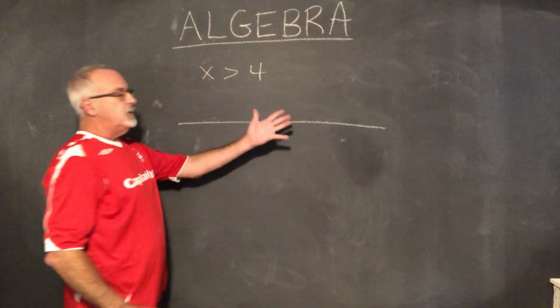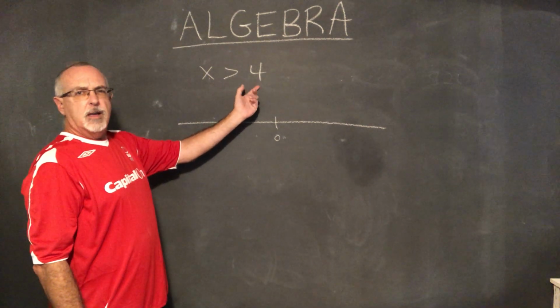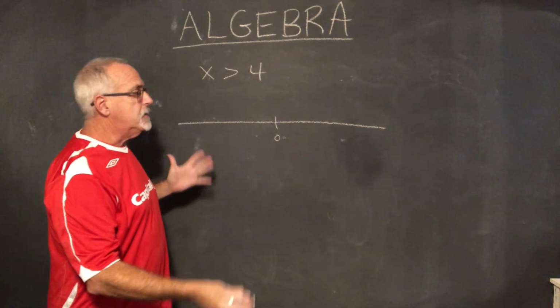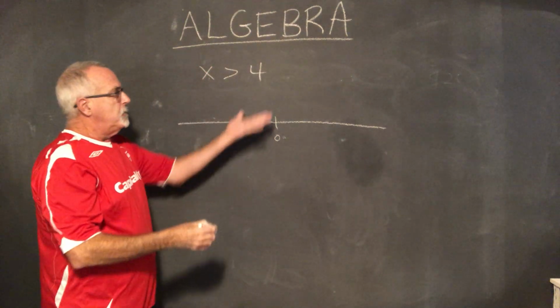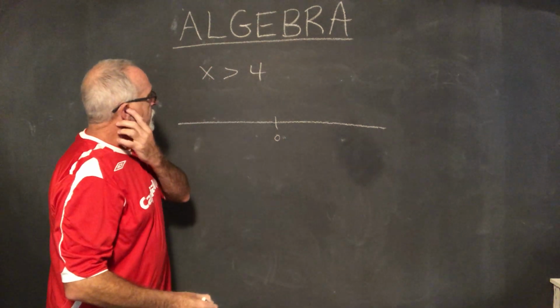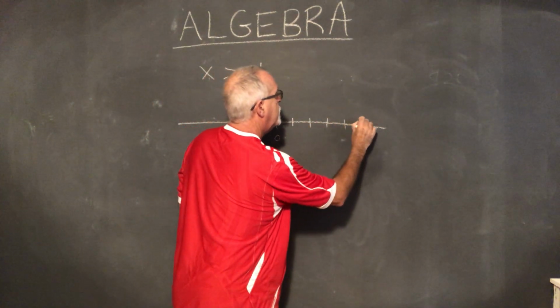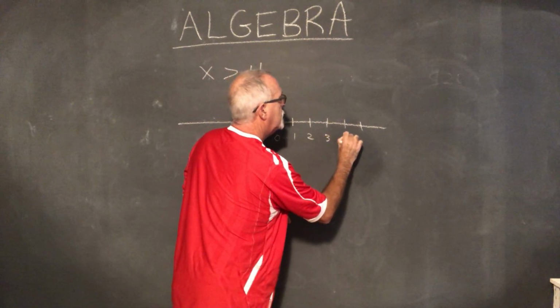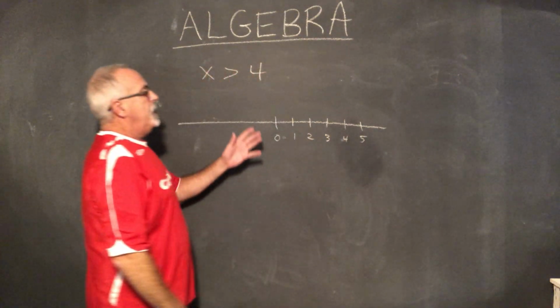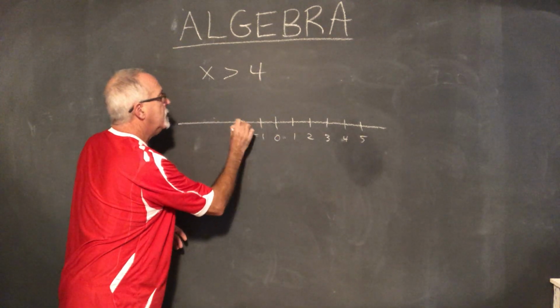And I like to always show my 0 as soon as I start drawing a number line. And then I look and I see, okay, I have a 4. I have to make sure 4 fits. So the number line I drew before that only went up to 2 and down to -2 wouldn't really work very well with this inequality. So I'm going to put the lines a little closer together and go at least up to 5. But I also want to go at least down to -5.